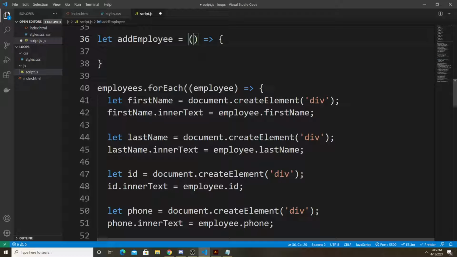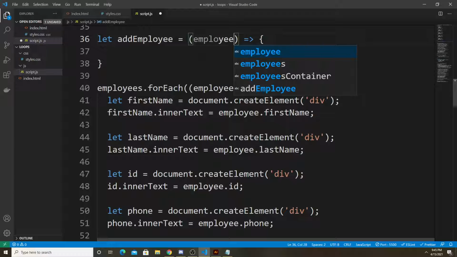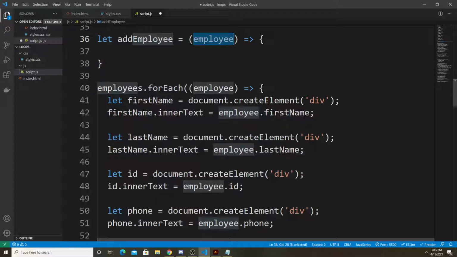Well, I guess it could just take employee. That's all it would need to take, really. Let me see if we can do this real quick. So add employee takes in an employee.